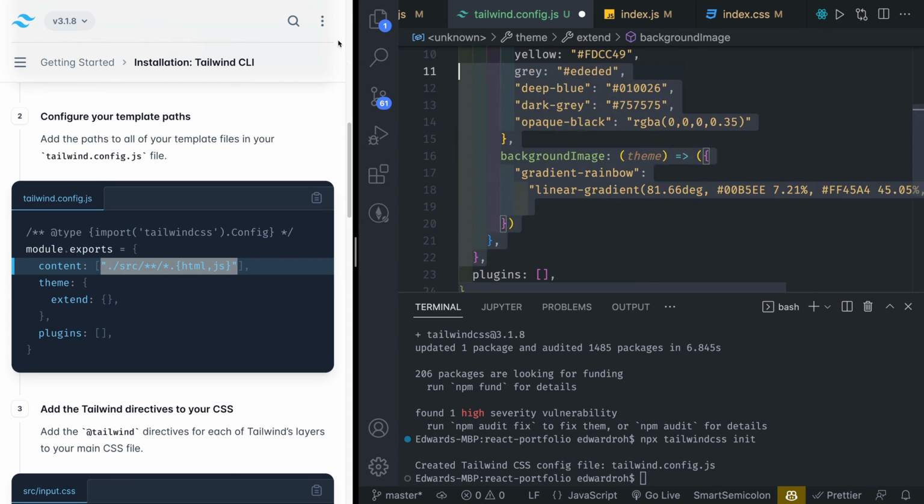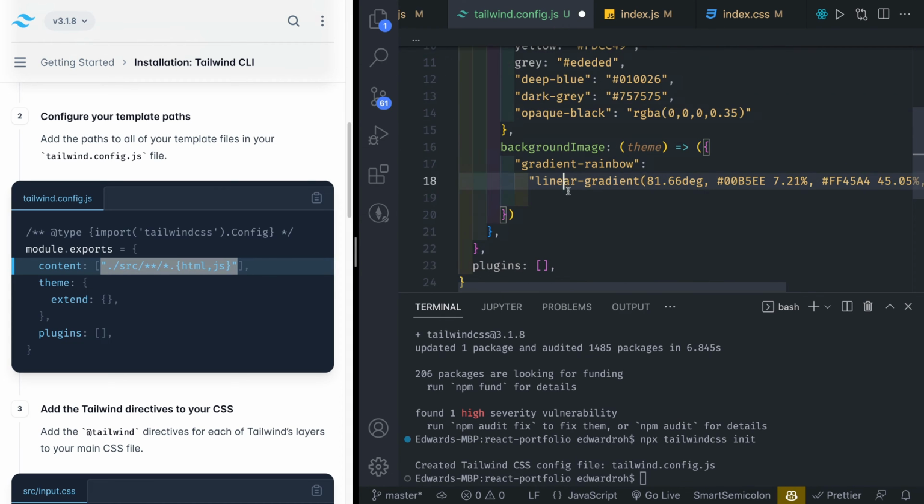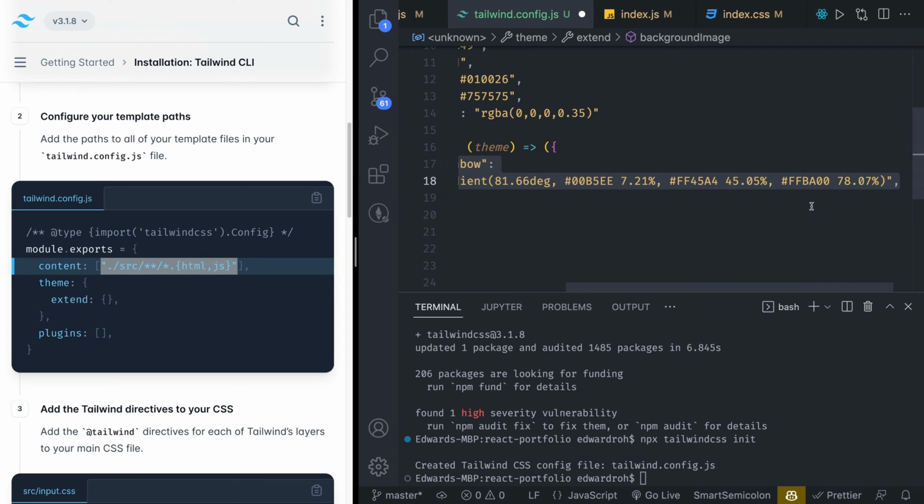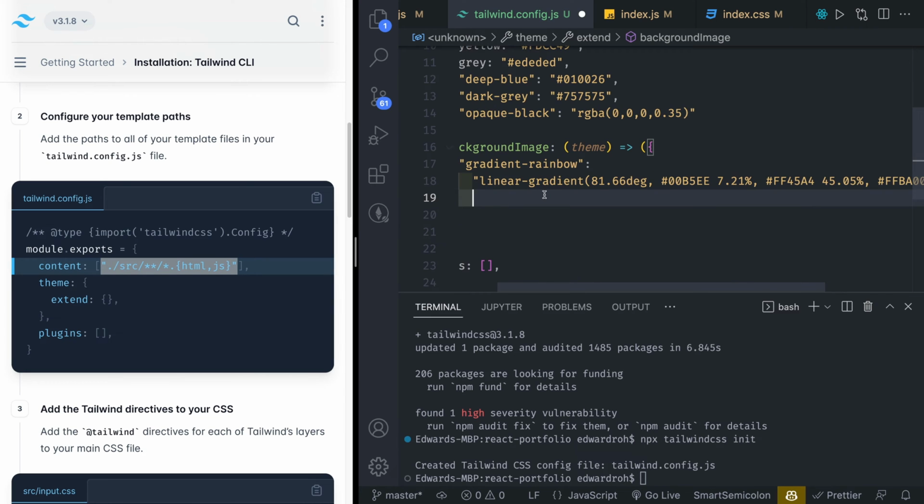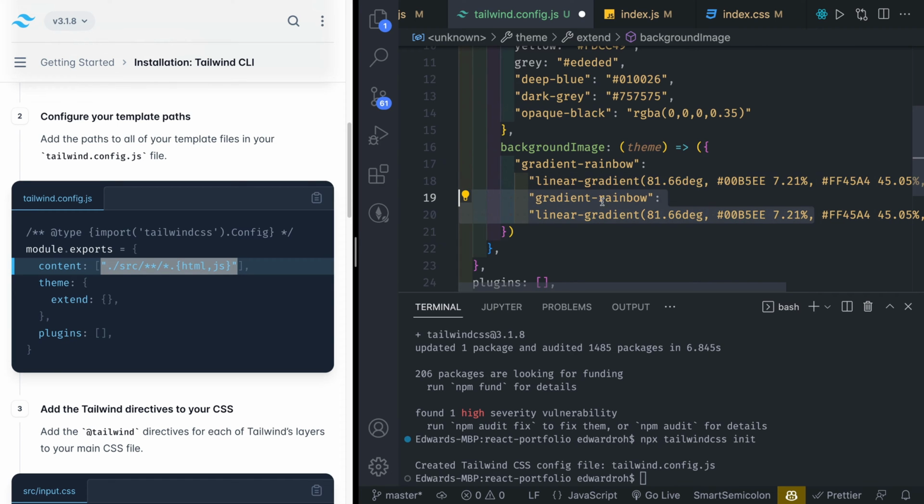So now, by the way, if this is too tedious for you to watch, you can skip to the next section. This is all there. You can also just go to the repo and just copy this file. But anyways, we're just going to continue on. We're going to copy and paste this gradient rainbow, and we're going to call this rain blue. So basically, this is the same exact thing. We're just going to tweak the colors a little bit.